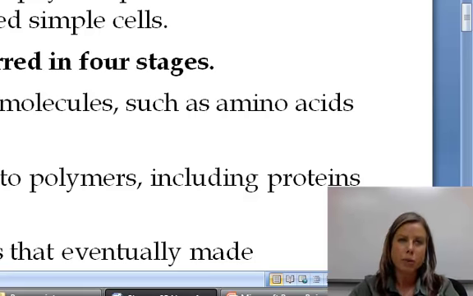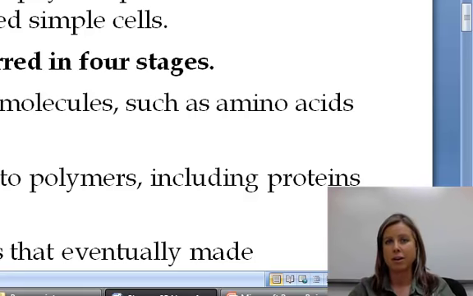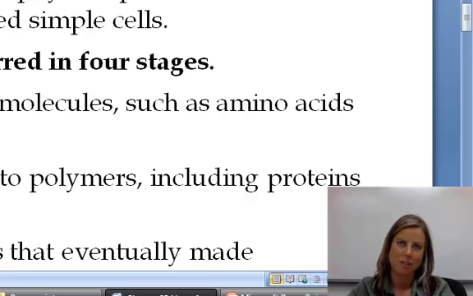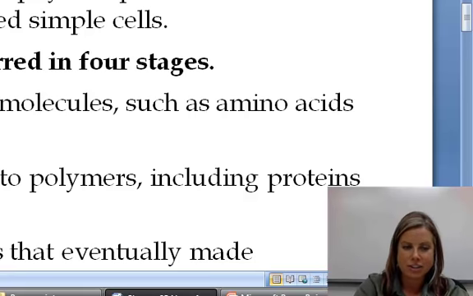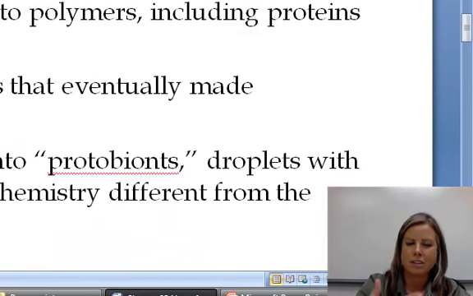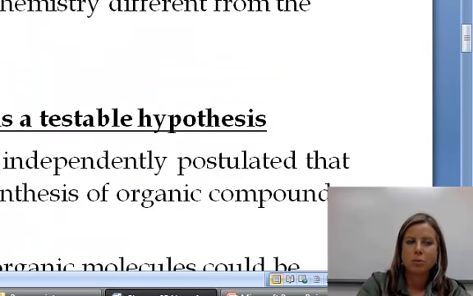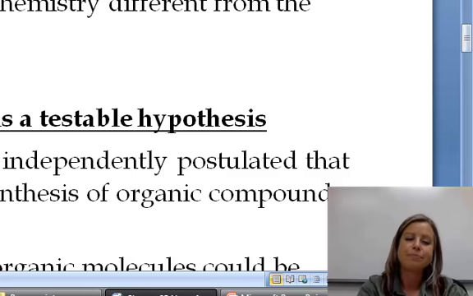So there's a really good hypothesis. It has 4 parts, and we're going to go through each part and then talk about how that works. We may even touch into Bio 111 terminology, which I know everybody loves. So the 4 stages are listed right here, and we're just going to go down right away and into the explanation of those. I should point out, though, steps 1 through 3 have been proven in a lab. Step 4 so far has not. They're very, very close, but they haven't gotten there yet.